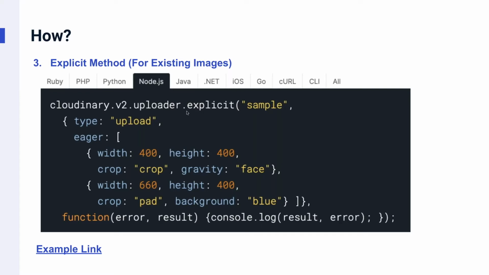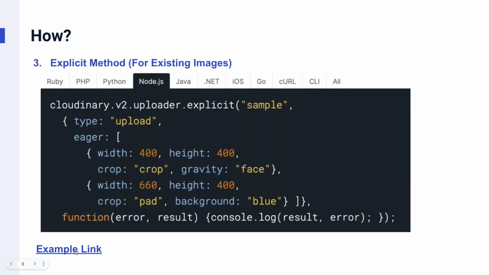You can see that we're calling the explicit method rather than the upload. And then we're setting the type to upload because you have to do that with this particular method. And then we are setting a similar setup here with the eager parameter and setting in the different transformation parameters here. And then I have an example link here to show you.